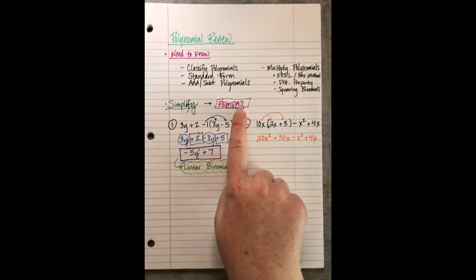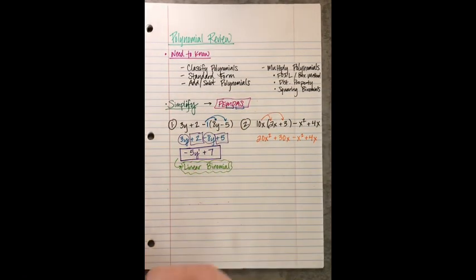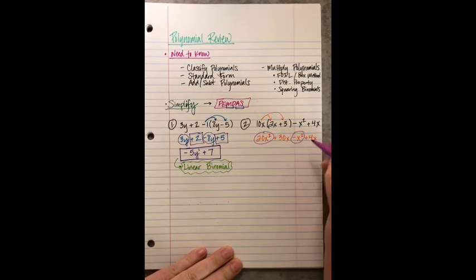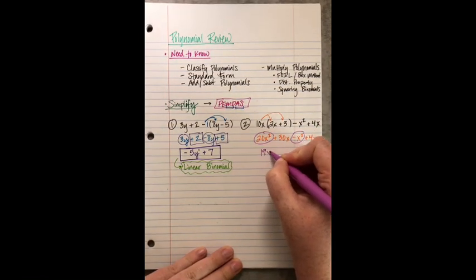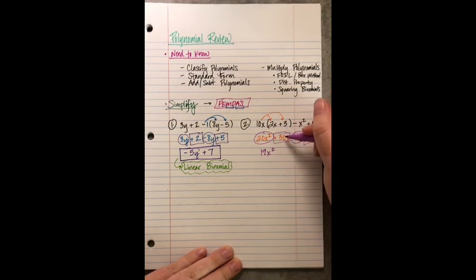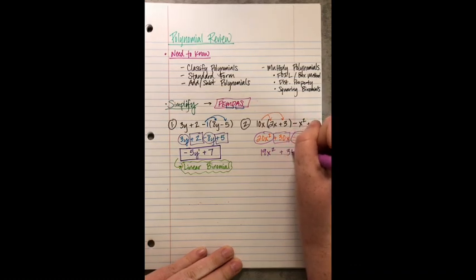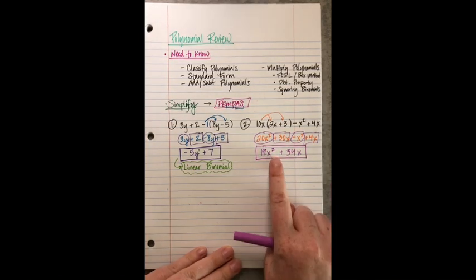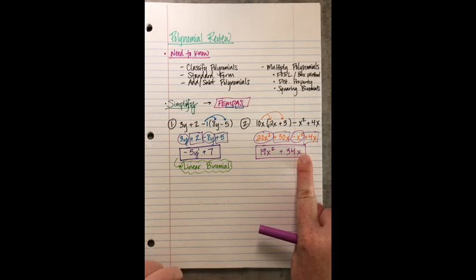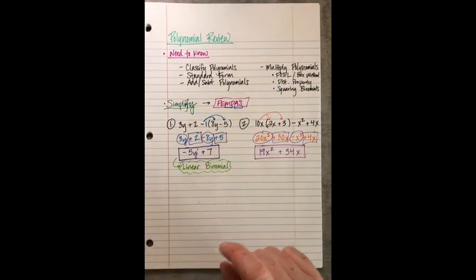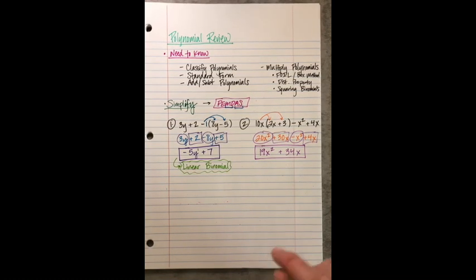And now we go on to the last step of order of operations, which is combining like terms. So I get to put my x squareds with my x squareds. 20x squared minus 1x squared is 19x squared. I put my x's with my x's. 30 plus 4 is 34x. This is in standard form because you have highest degree down to lowest degree. This has a degree of 2, this has a degree of 1, so it is descending order.